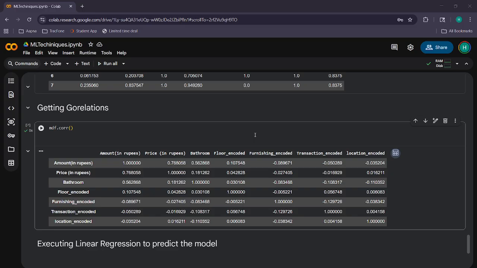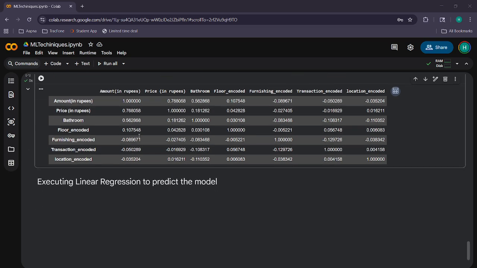We haven't covered any algorithm till now. All the previous videos talk about the different types of techniques that we have to do on the data pre-processing. If you are interested in the data pre-processing techniques, please refer to my previous videos.